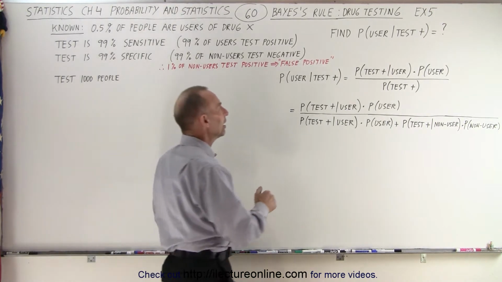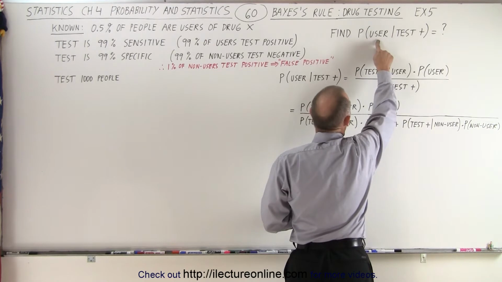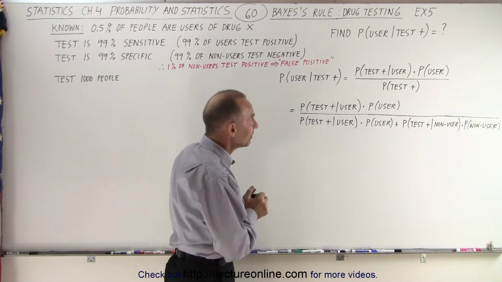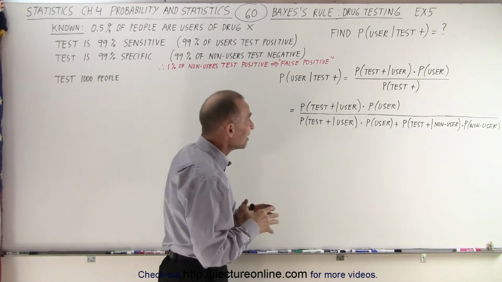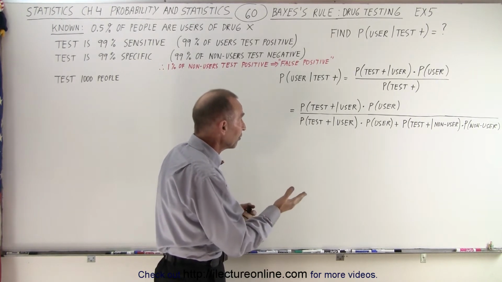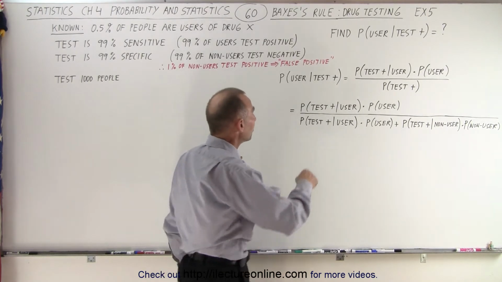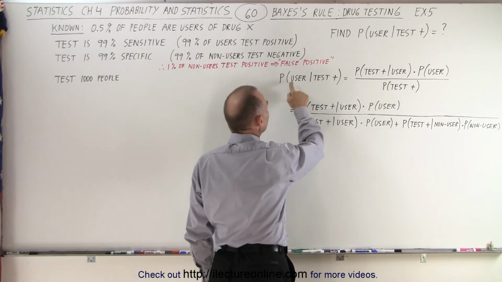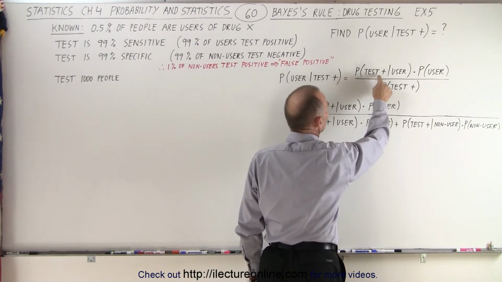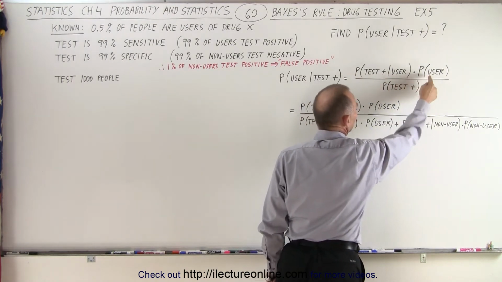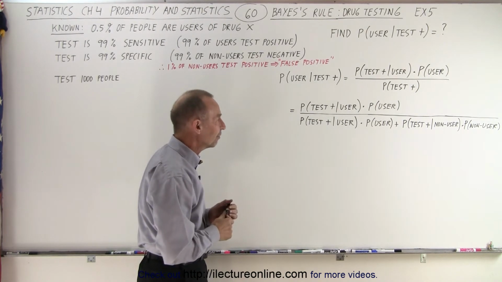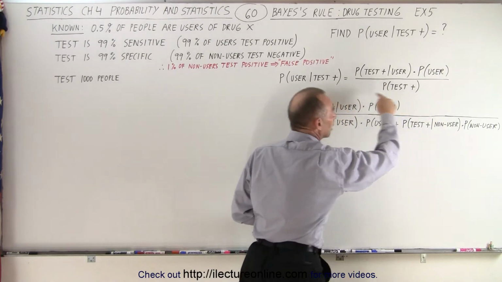So what we're trying to do here is find the probability that the person being tested is a user if the test is positive. All right, well, since there's false positives, that means that not everybody that tests positive will be a user. So what percentage of those people that test positive will be users? And so using Bayes' rule, we say that the probability that the person will be a user if they test positive is equal to the probability that they will test positive if they're a user times the probability that they're a user, divided by the sum of all the probabilities that they will test positive. And so we can then expand the equation like this.